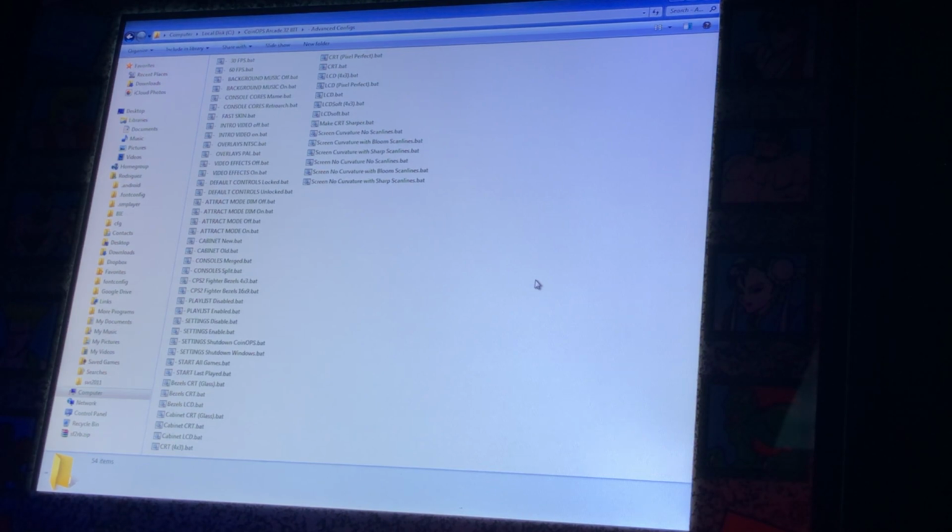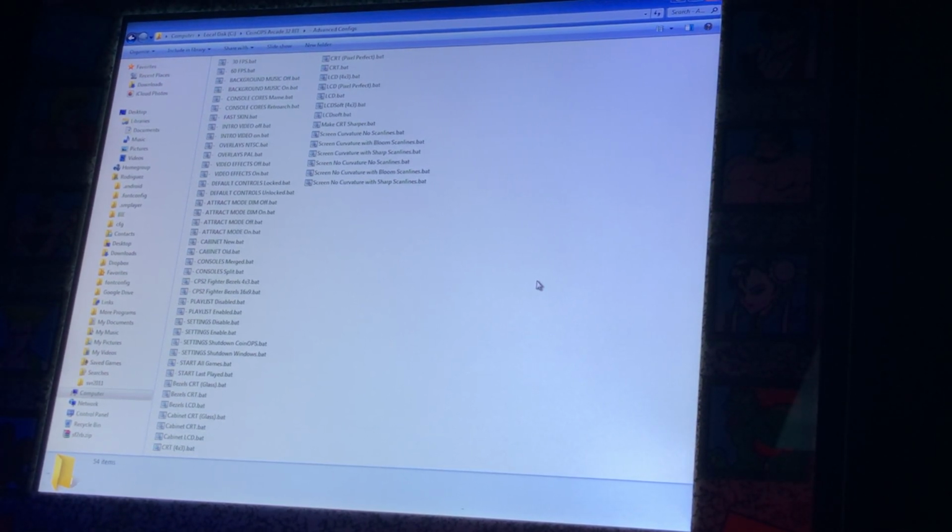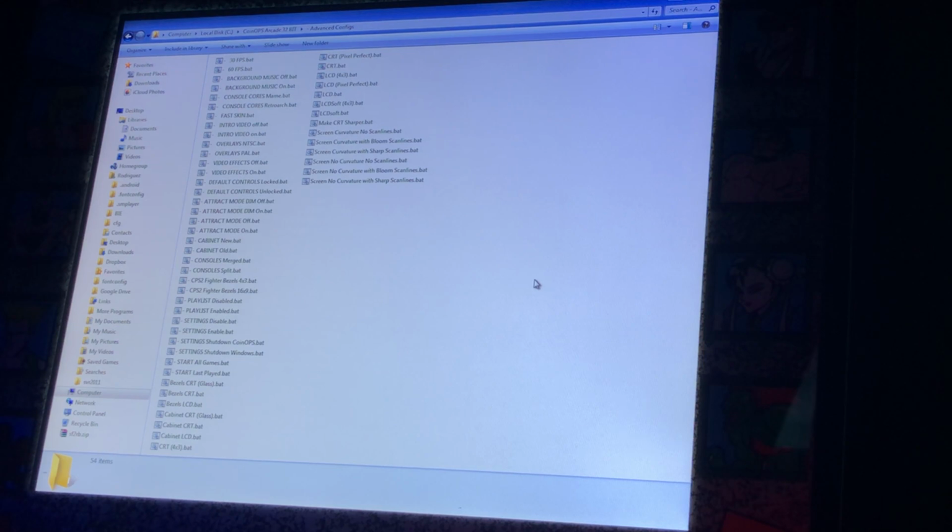So one question that probably everyone wants to know is, how do you map your controls, your arcade buttons? You actually have to go in here and choose this file right here, called Default Controls Unlocked. Because right now it's set up to work with an Xbox controller.